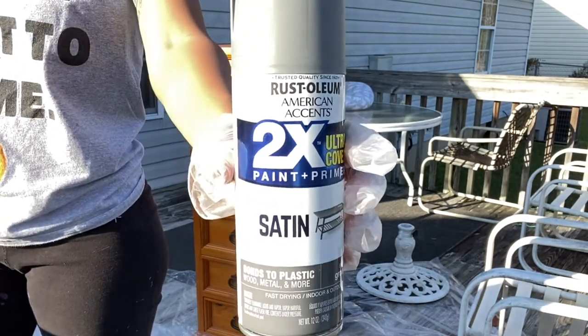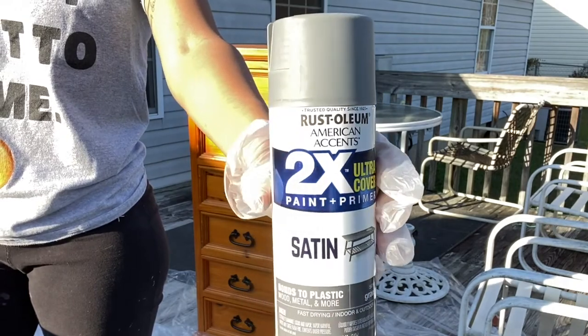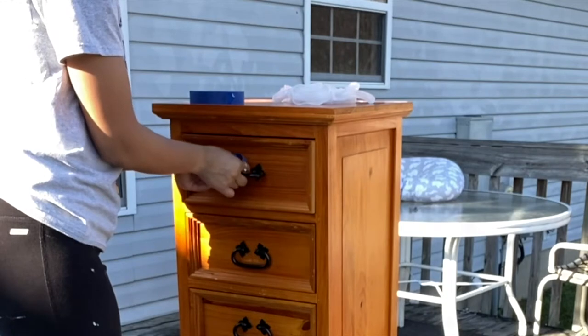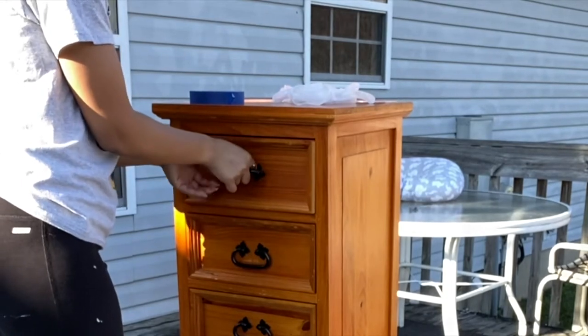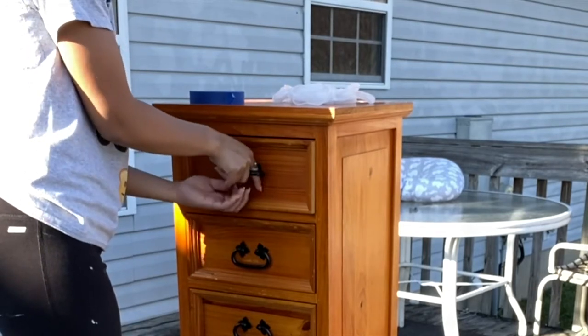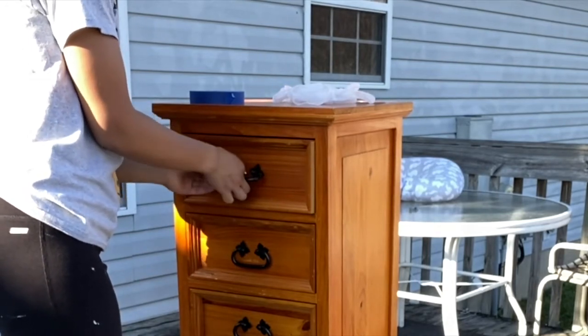I am outside on my deck. This is where I usually do most of my DIYs, and we're about to start spray painting. I am going to take my black handles first because I'm not able to pull them out. They were welded into this dresser when it was made, so I have to cover them with tape so I won't mess them up.